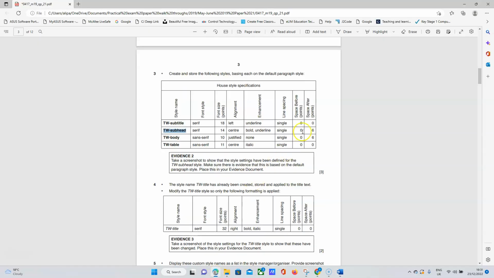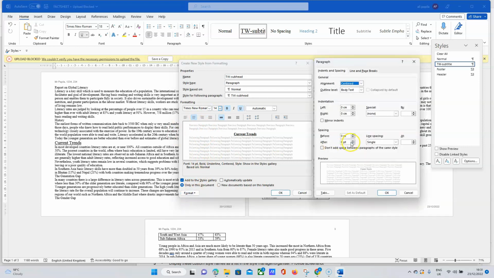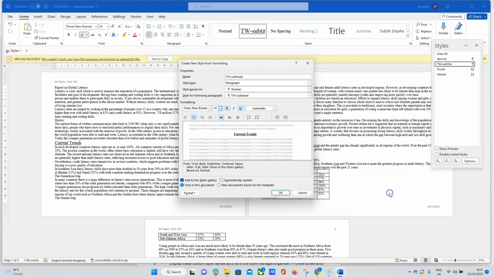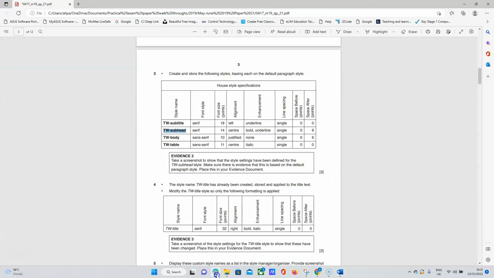And space before 0, space after 6. So space before, again I go to format, paragraph, space before is 0, space after 6, and click OK and OK. So that one's done as well.